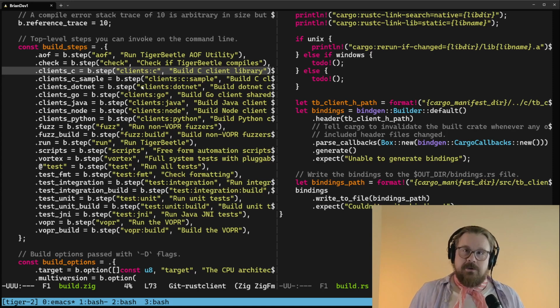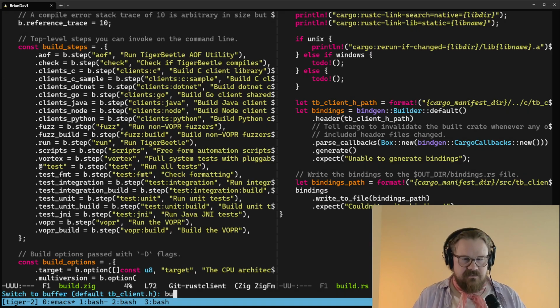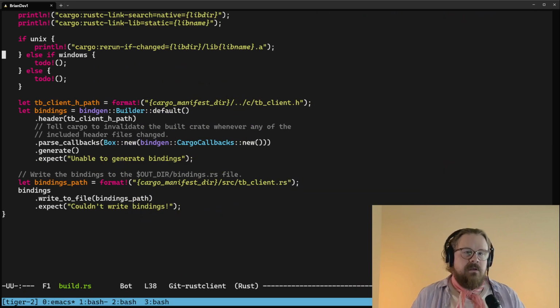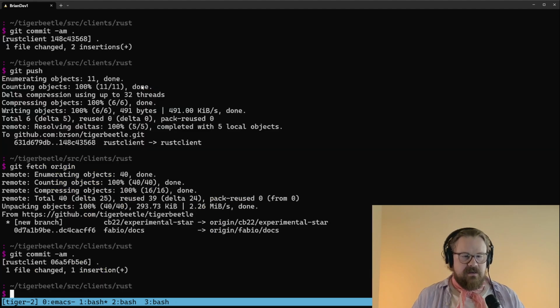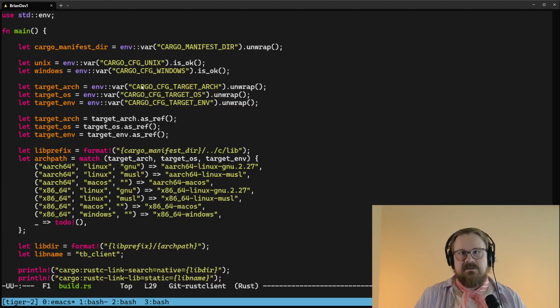So for the initial crate that we publish, we're just going to package those binaries with the source code. Okay, enough explaining. I think I've explained well enough what the plan is here. So let's go to our build script in Rust, and let's figure out how to make Rust do the C client build for Tiger Beetle. And I just need to first assess what our build script already looks like.